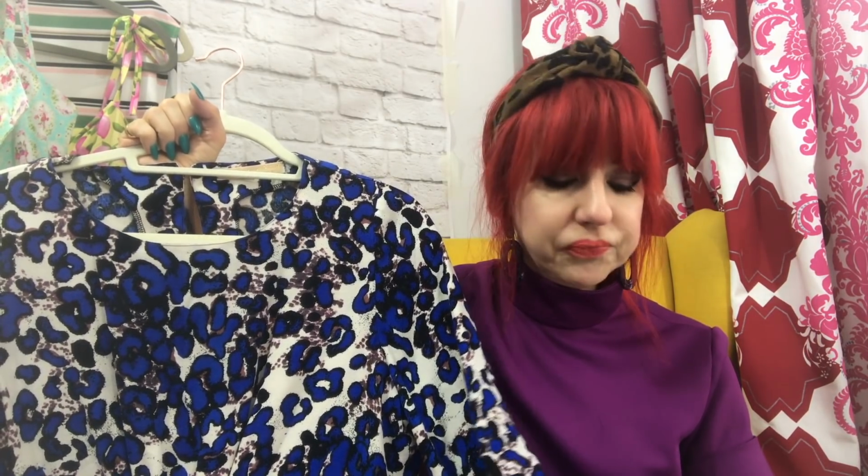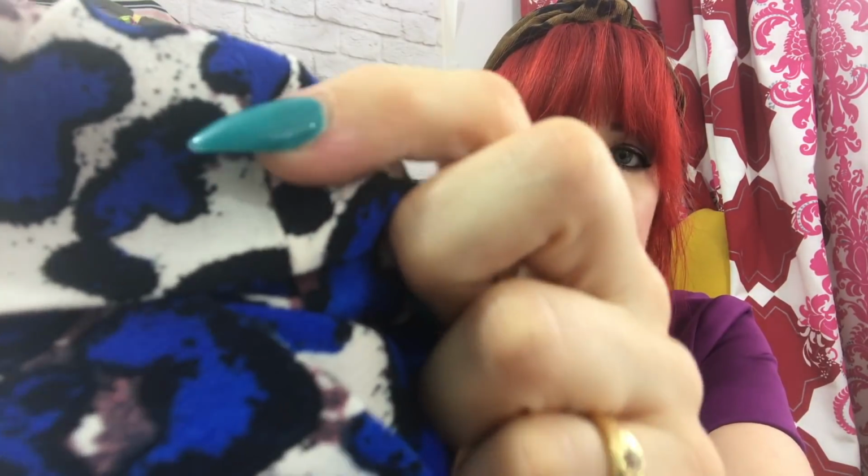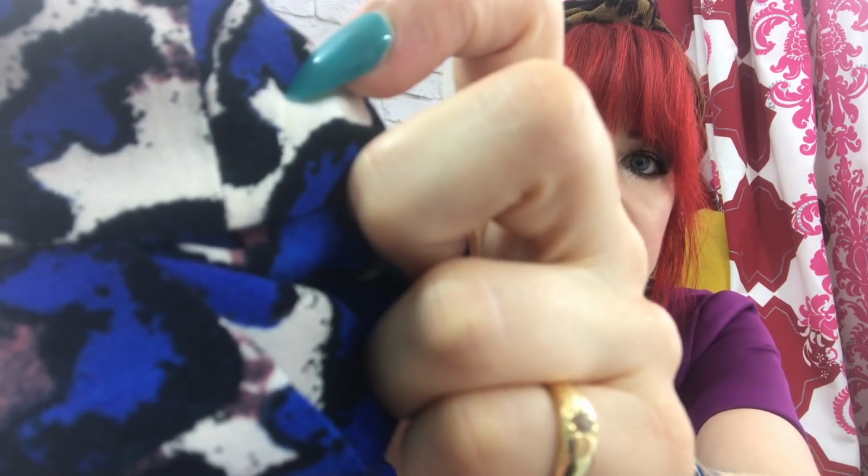And I absolutely love this fabric. I'd never sewn with Marocaine Crepe before. In fact, I think it's called Hassan, but the man outside Sainsbury's explained to me what Marocaine Crepe is. It's basically got, I don't think you'll be able to pick it up on this camera lens, an absolutely tiny weeny kind of rib in it.